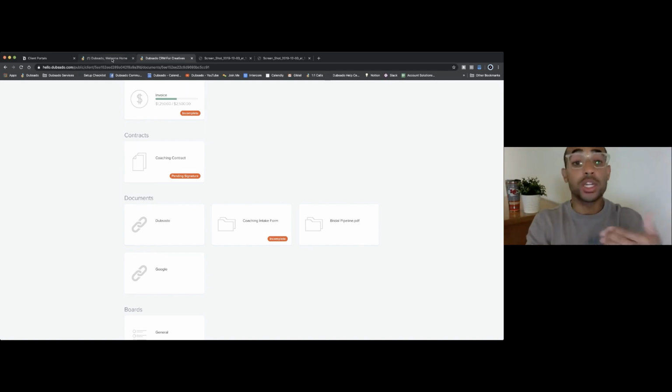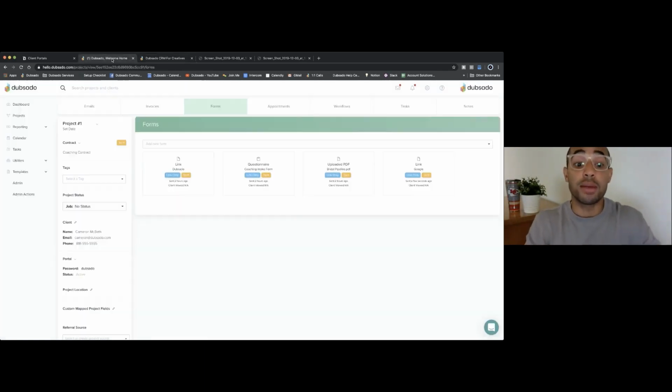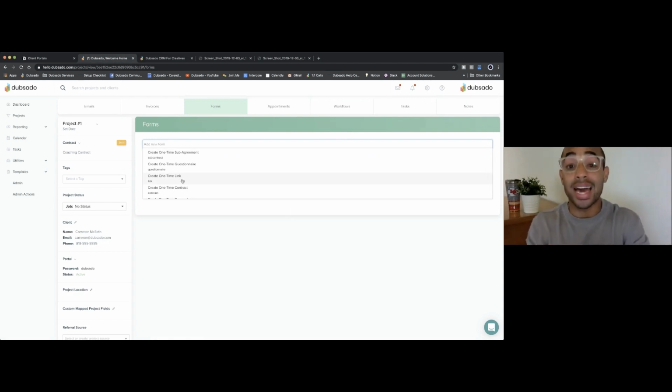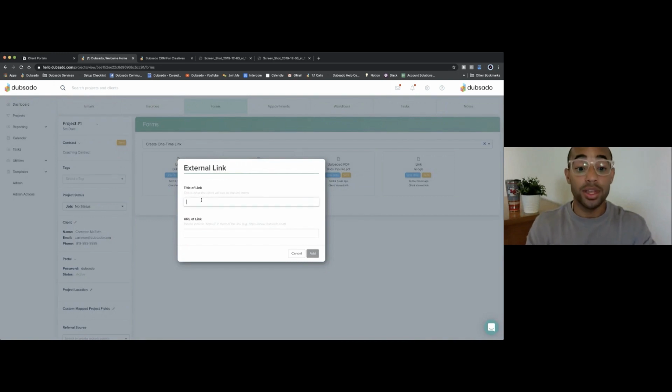So you can use this however you really see fit, but all you'll do is just use that create one-time link option. For our one-on-one calls that we do at Dubsado, we do free 30-minute calls that you can have with us. What we do is we record those calls, and then we come into the form section once we're done with those calls. We use Join Me for our calls, and we click create one-time link. We title this like one-on-one call.